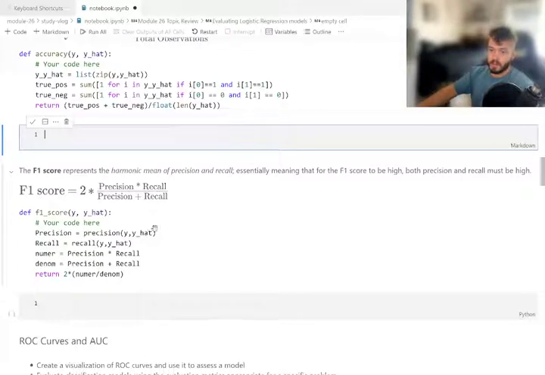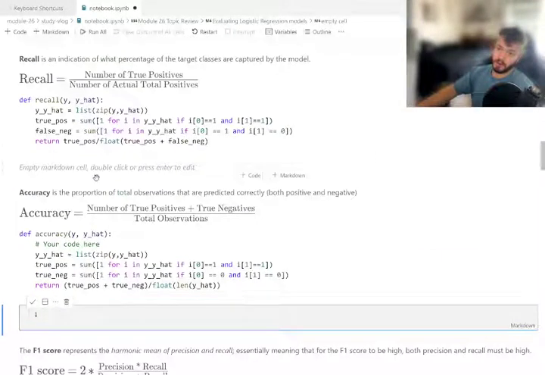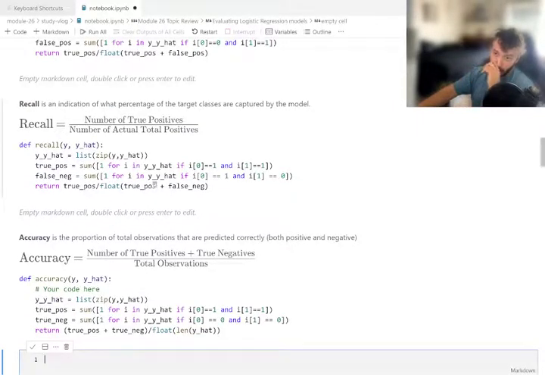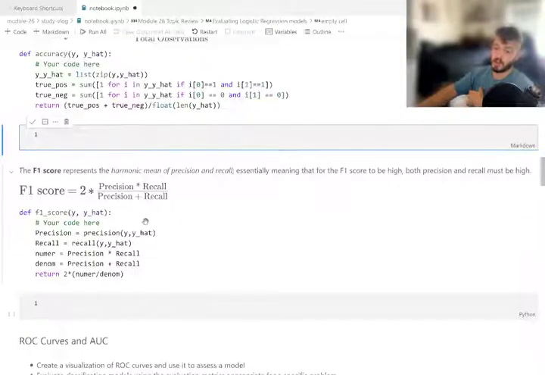So within this function, we're calling these other functions here. If you were writing this all from scratch, you wouldn't directly call any of these functions, but you would be writing them just so that they could be called within your F1 score function. So you calculate your precision, you calculate your recall. I'm kind of breaking the PEP 8 rules here by capitalizing the P and the R, because they're variables and not classes, but I wanted to distinguish them from the precision and recall functions. So anyway, you get your numerator, declare that, your denominator, declare that, and then you're running that formula on your return line.